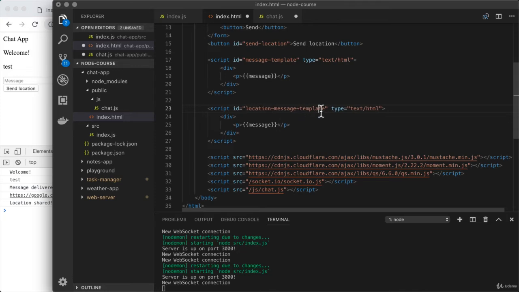Perfect. Now, when it comes to actually altering the template, what I wanted you to do was to put a link inside. So for that, I would go ahead and set up an A tag, opening and closing it. And I would put the link text right in between the opening and closing tags. And for this one, something like my current location would get the job done, though you could have used different text that would have been perfectly fine. Now, the attribute you have to configure is href. This is the link where someone goes when they click that link.